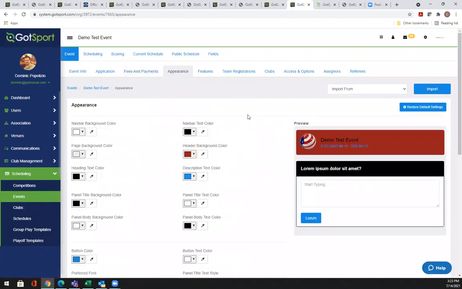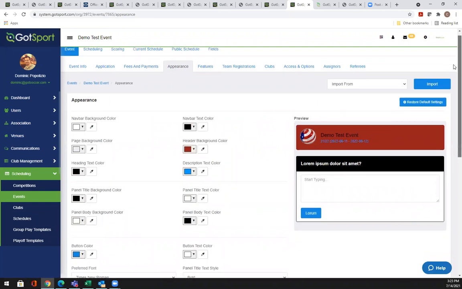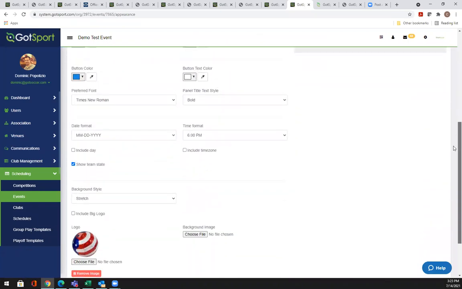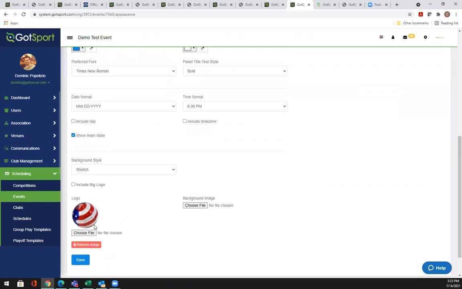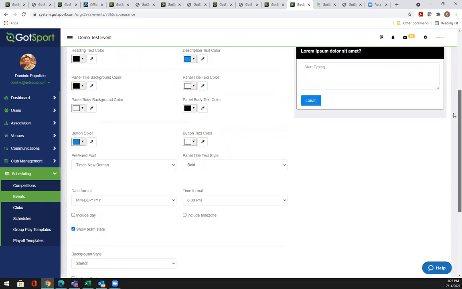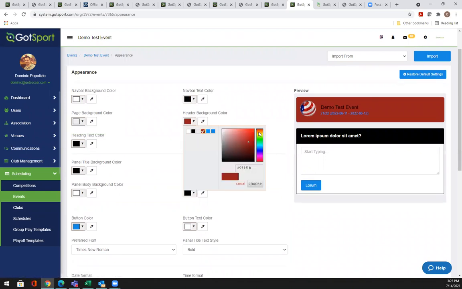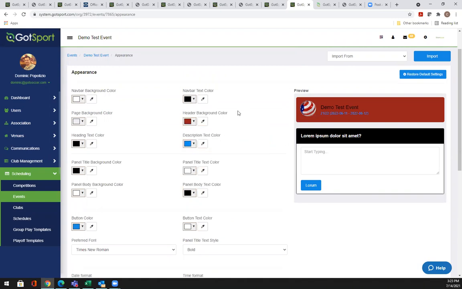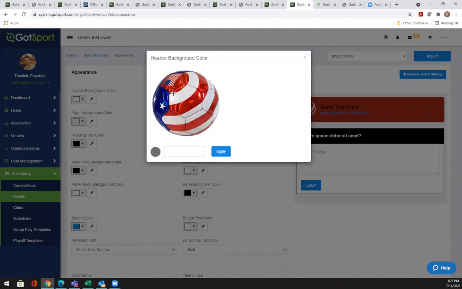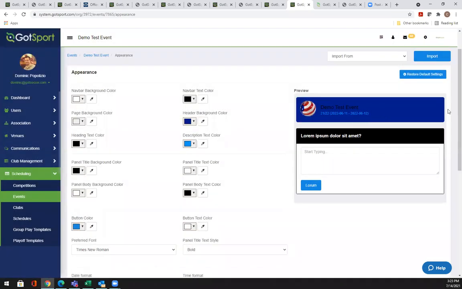Appearance tab, this is what your public pages will look like. If you scroll down to the bottom, you get a little customization. I uploaded that same logo here, and if I came back up, you could see the header background color. Yes, you can click into these and you have a big spectrum of colors, but we also have the eyedropper feature. If you clicked on it and maybe you had a logo uploaded, if I really like that shade of blue, I could click on the blue, hit apply, and you'll notice on the right-hand side that updated right away.